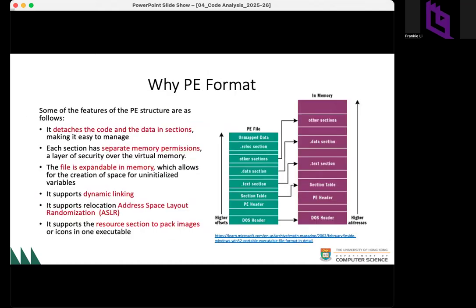But in the case where the Windows loader loads this chunk of data into memory, the virtual memory alignment size is 1000, which is equal to 4096 bytes, which we usually call a 4K data chunk.